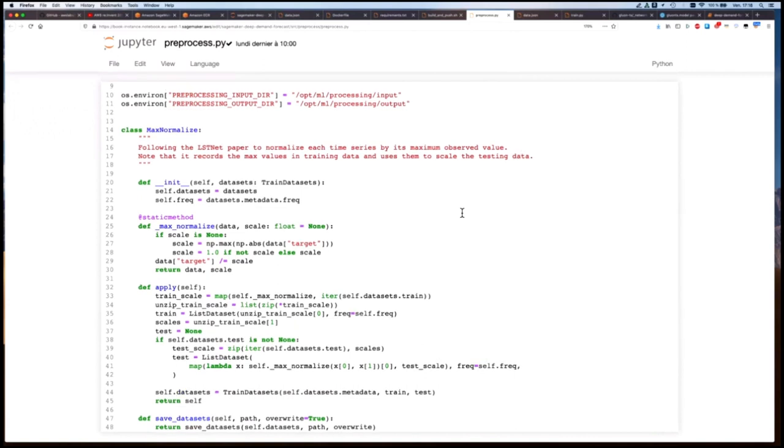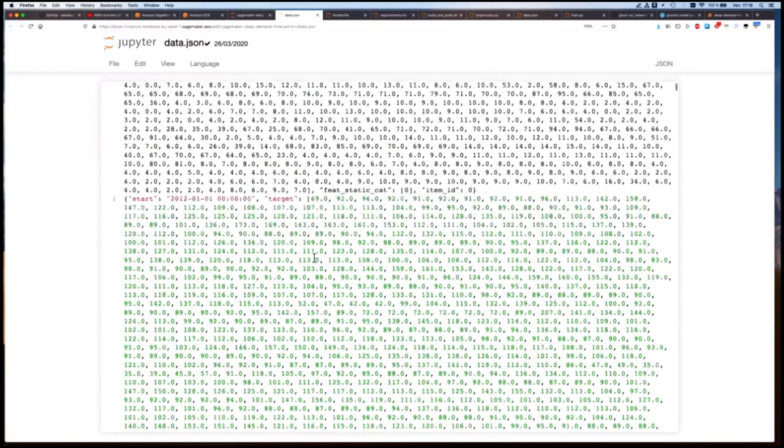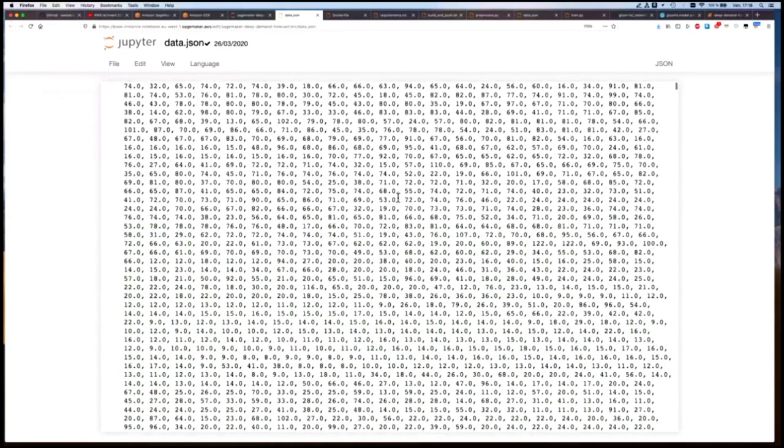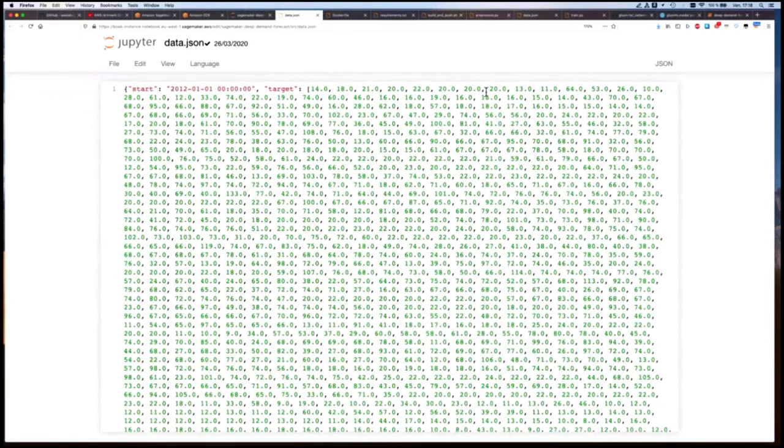So I think the only thing we're doing here is normalizing the time series. Because as you can see, we have some different scales. Maybe this customer is consuming tons of electricity. Consumption values are really high, and actually they look quite higher than the first customer. So we want to normalize that.